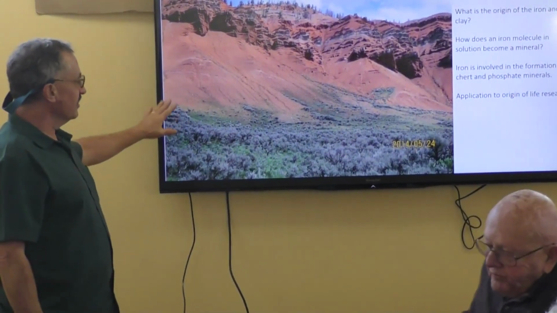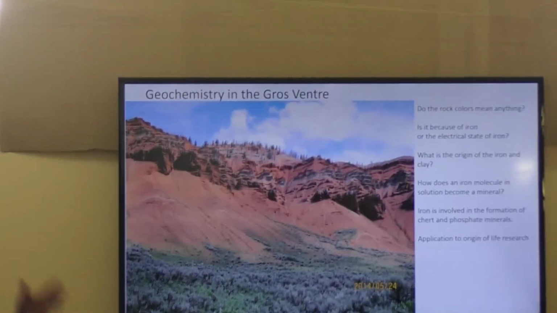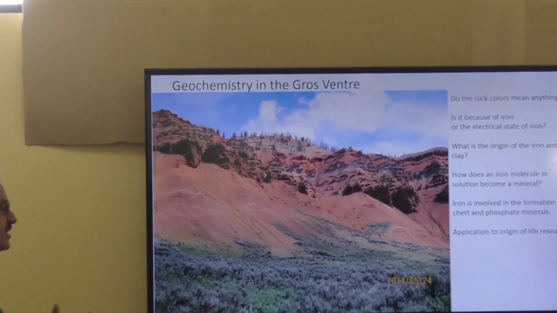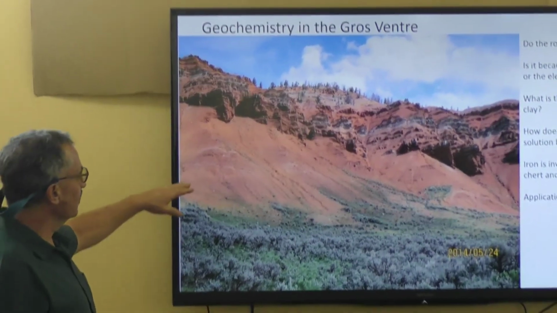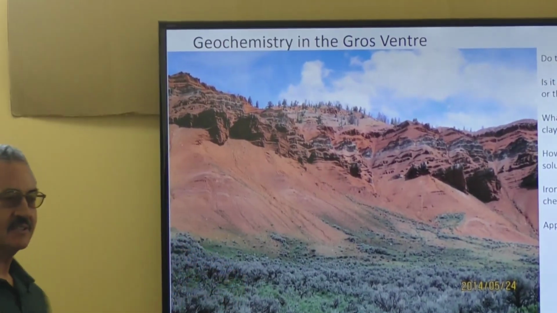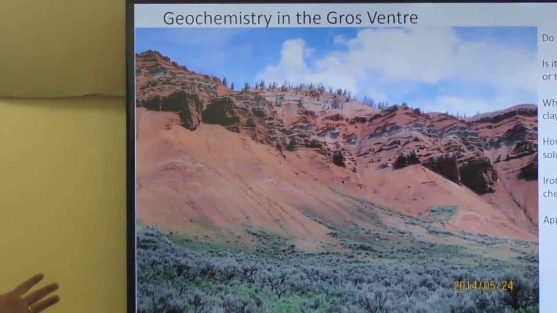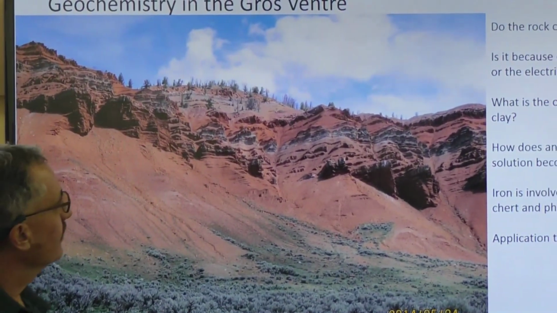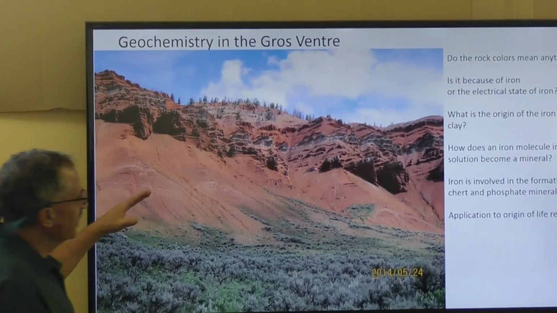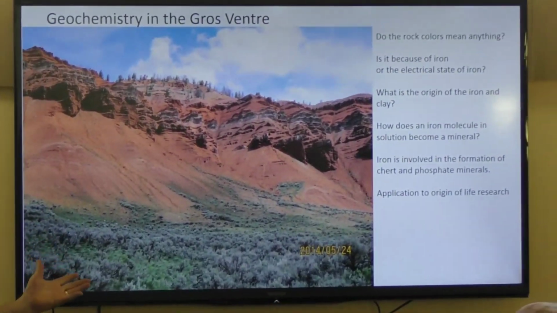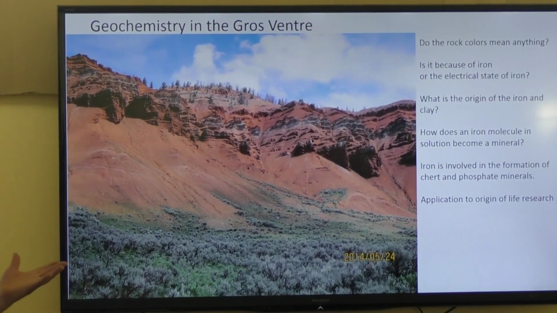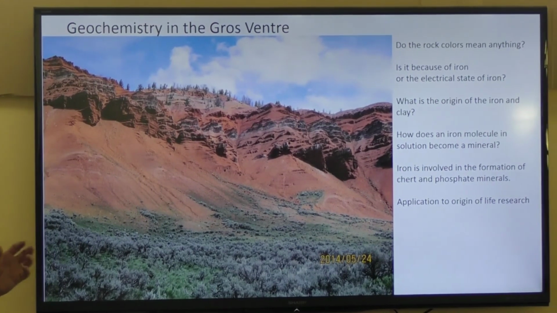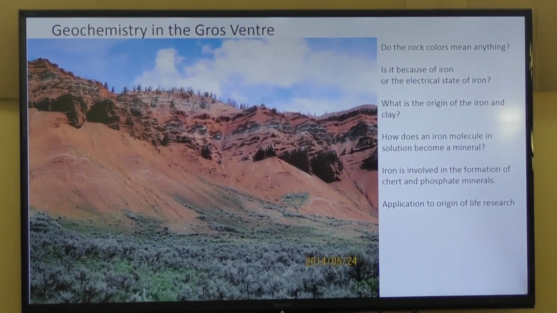So I've been hiking around in the Gros Ventre a lot, like Mike said, and what I was hoping is that chemistry could explain some of what I was seeing. I'd heard, like many of you have probably heard, that red rocks means iron, but there's a lot more to it. Is it just because there's iron there, or is it something about that particular iron? And what I'm going to show you is there's iron everywhere, and every rock basically has some iron. A perfectly shaped quartz crystal probably has quite a bit of iron.